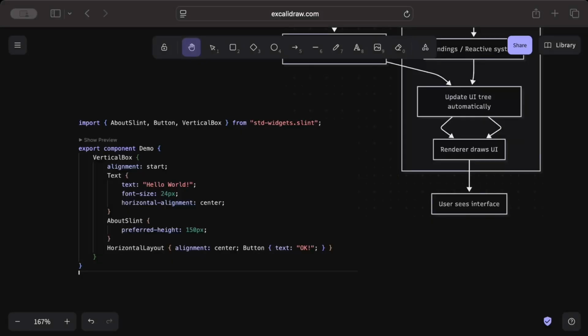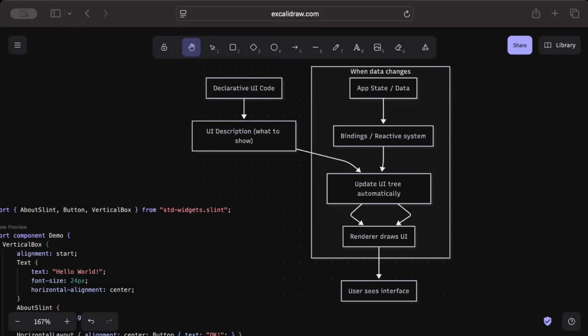Here is how an example Slint declarative UI looks like. So you kind of express what you want to build. We'll get into these details later, but basically you express what you want to build and it's rendered for you. This is kind of similar to frameworks for front-end engineering. If you have used React, Swift or Flutter, this is kind of same how you build UI using those frameworks or any other declarative UI frameworks that you have used.